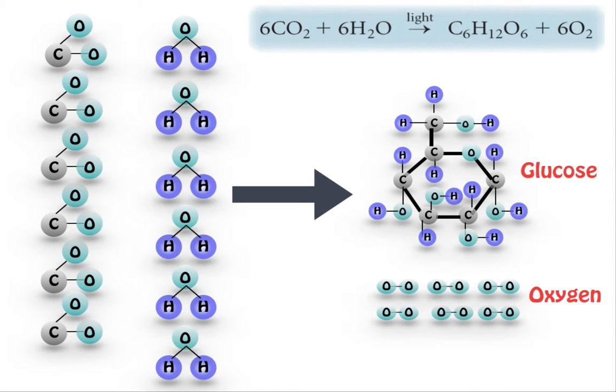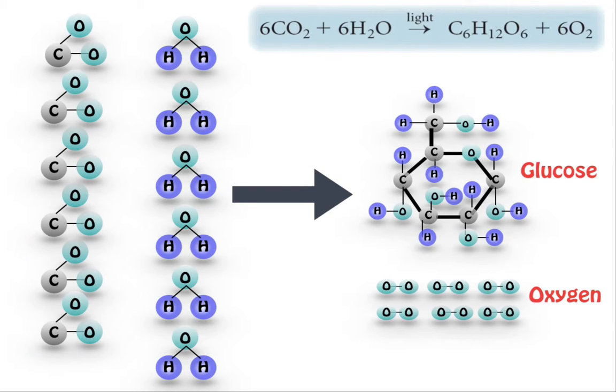All right, so let's take a look at the right side now. You have two molecules. You have a really big glucose molecule, and you see that there's no coefficient, or there's an assumed one. So there's one glucose molecule, and you have 6 oxygen molecules as a waste product. Now you see that it's O2. Oxygen is rarely found by itself. Usually atmospheric oxygen is found as a double O2. And of course you have the ozone, which is O3. But again, that's something that we can discuss at a later point.